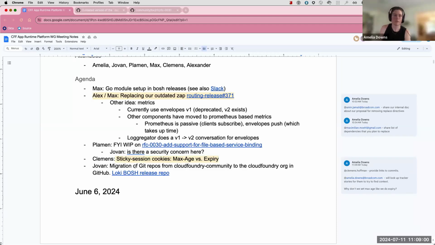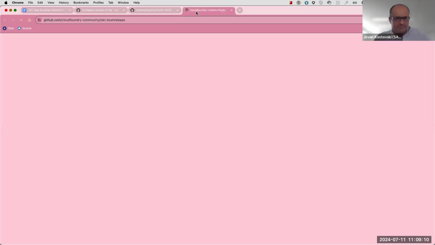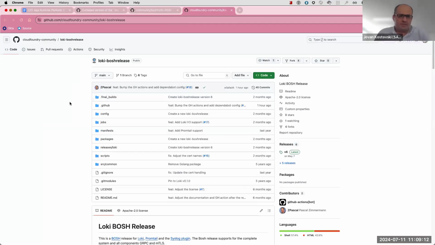Things keep being added. Jochen, migration of Git repos from Cloud Foundry community to the Cloud Foundry org. A few months back, we created a local Bosh release as a helper for our logging and metrics area, so that people can use Loki as a log management solution.